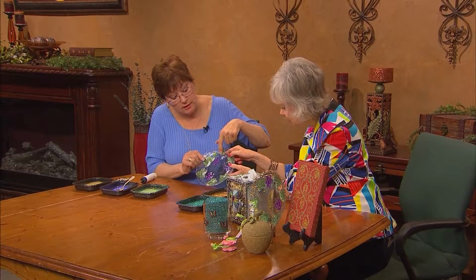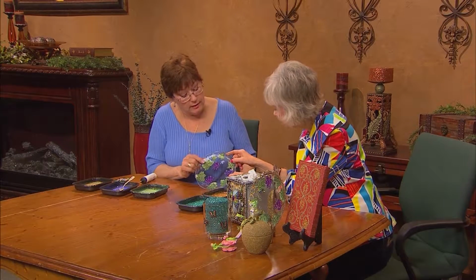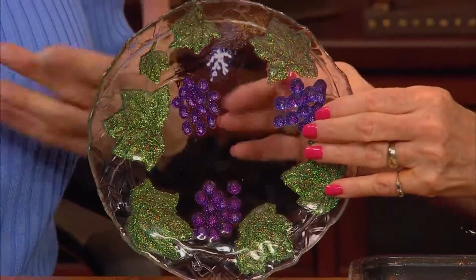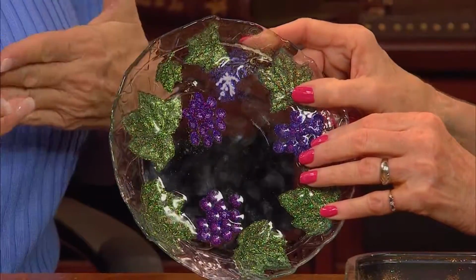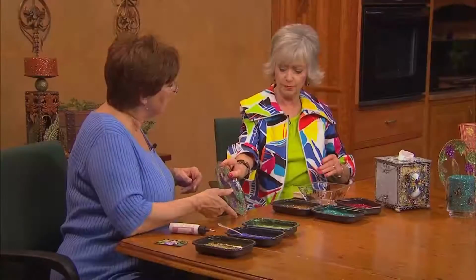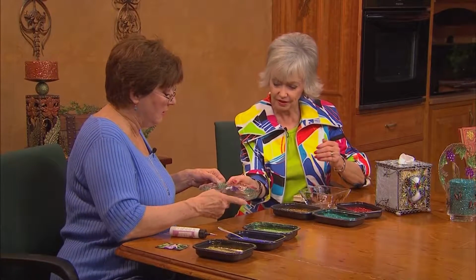You can see it is white glue that dries clear, but it dries absolutely clear. And so you would put the clear coat on the back, just mostly to protect it. Just to protect it. And if you didn't, you could still wash this plate by hand and wipe it dry. It's not dishwasher proof. Okay, so hand wash, but when you're having something special, that's okay. It's fine. Set this over here.